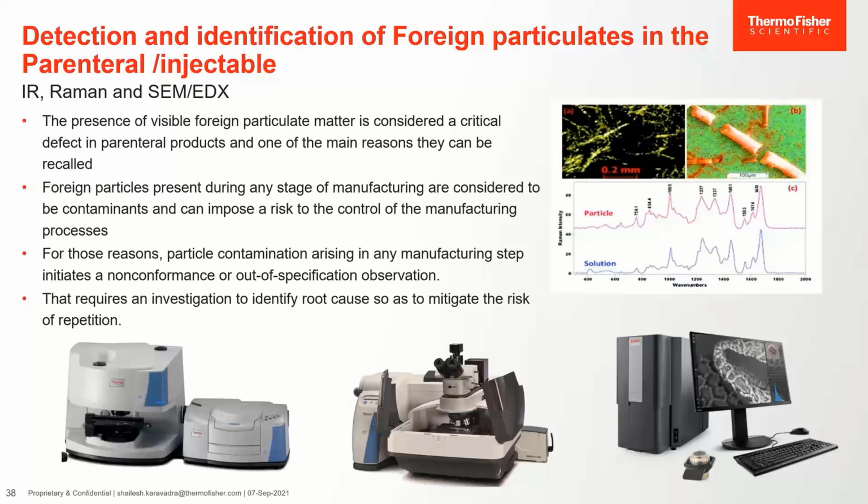During the testing process, if foreign particles are found, they have to be identified because, first of all, it initiates a non-conformance or OOS observation, and that batch goes on a hold, and therefore it is very apparent that such a particle is identified and the root cause analysis is initiated to mitigate the risk of repetition in the future.